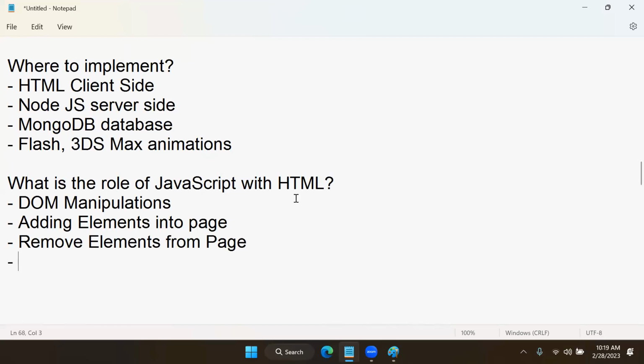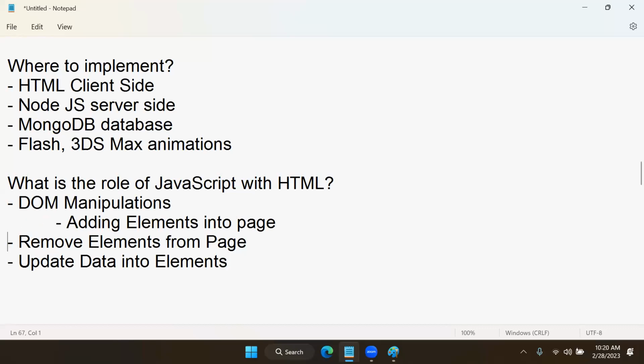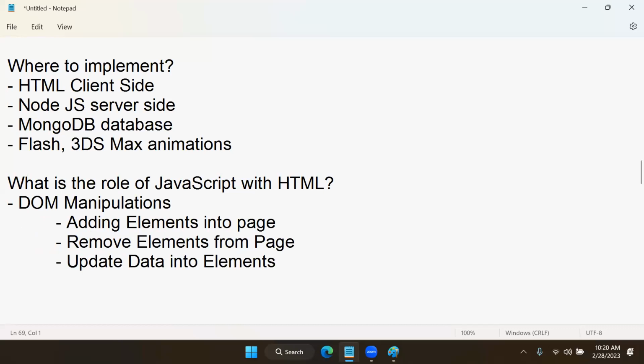Adding elements into the page, removing elements from the page, updating data in elements, all this comes under DOM manipulation. Right? So anything else? DOM manipulation means adding an element, removing an element, updating some data in that element.